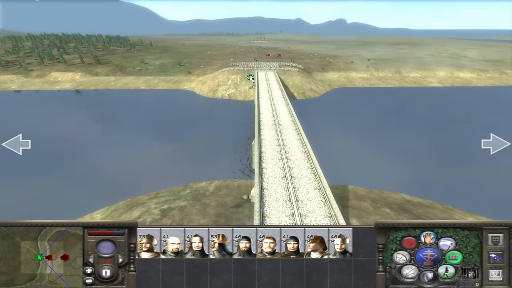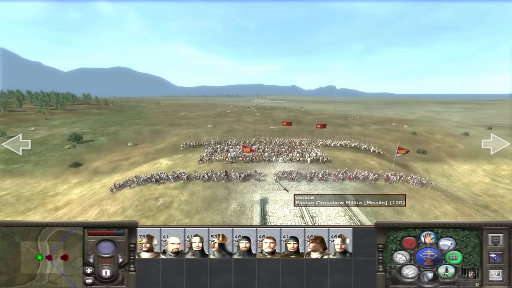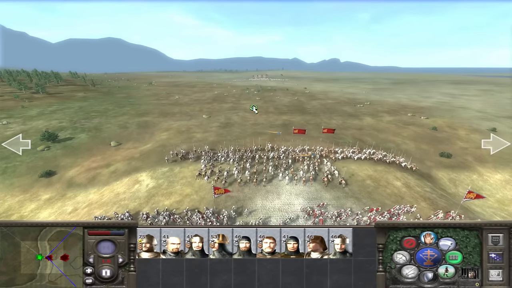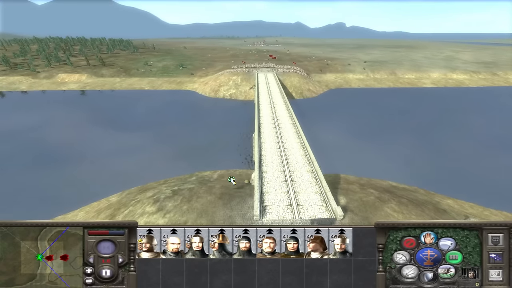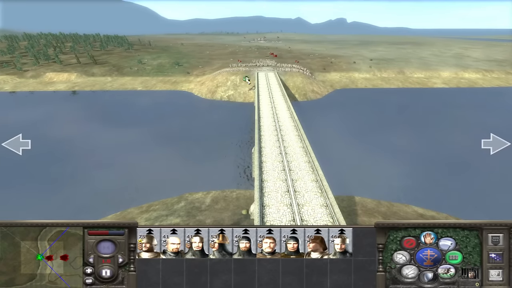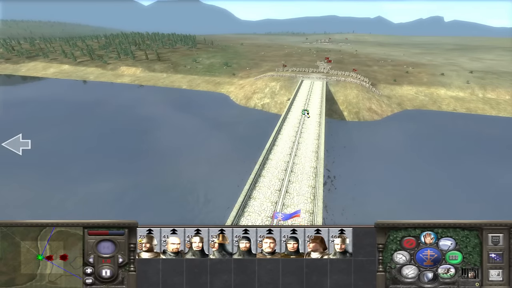The enemy are bringing in reinforcements. Go. We gotta go now. Because otherwise they're gonna take a defensive position. There's only one way across. We have to go now before they get set up.